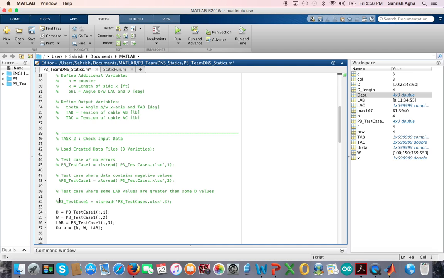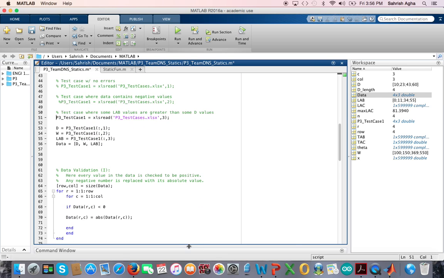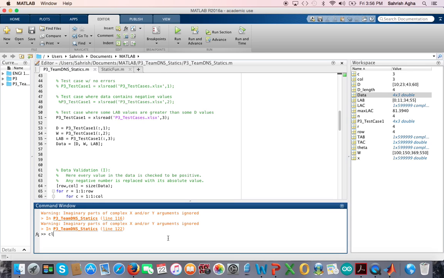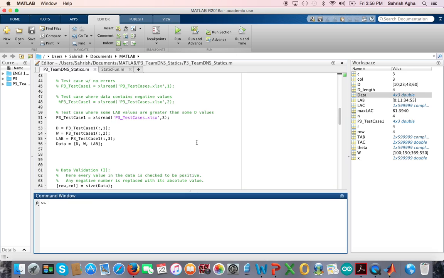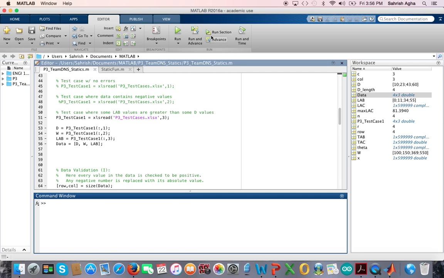The next one is going to be the one where we have LAB values that are greater than D, and remember the condition that needs to be met is that the LAB values need to be less than D. So let's go ahead and run this, and I'm going to open up the command window so you can see what happens when we run this one.